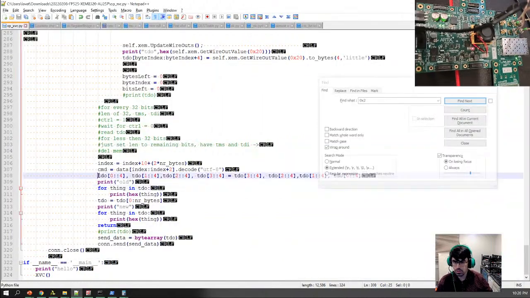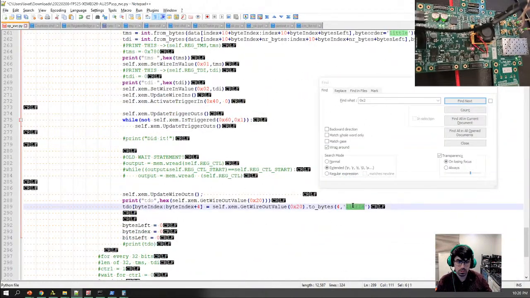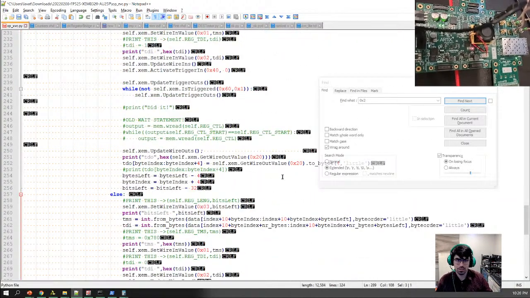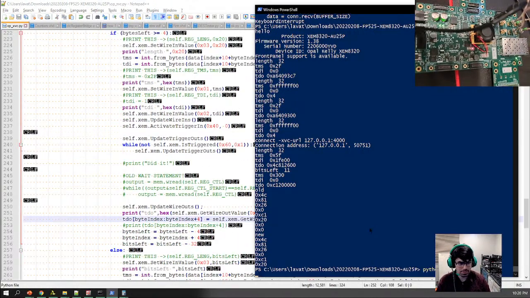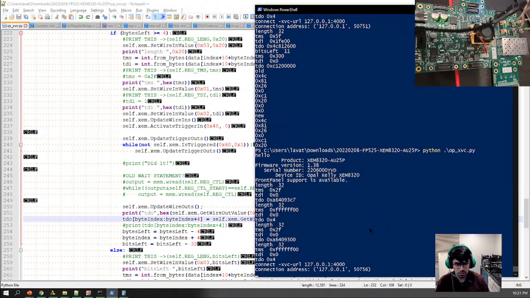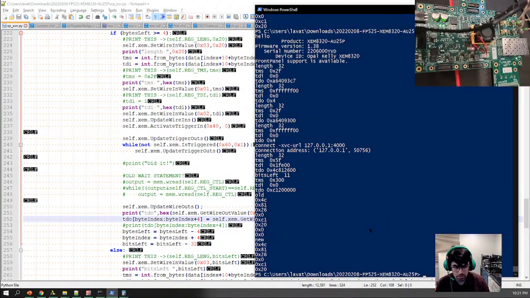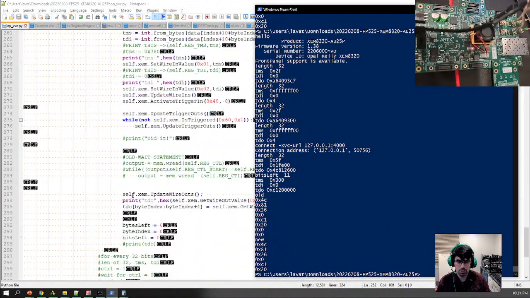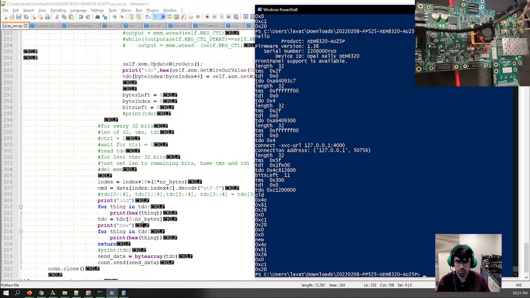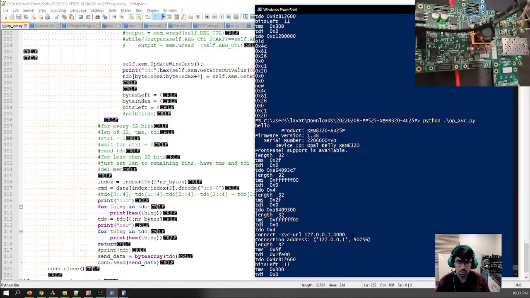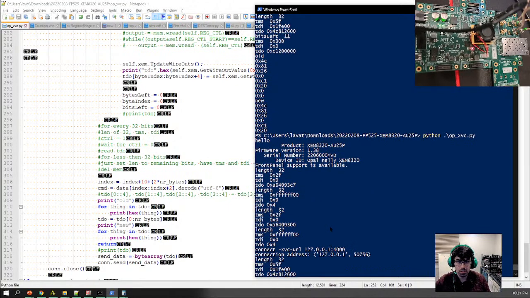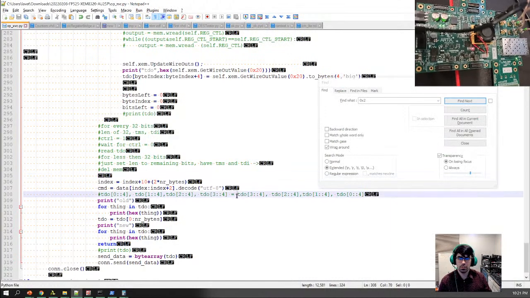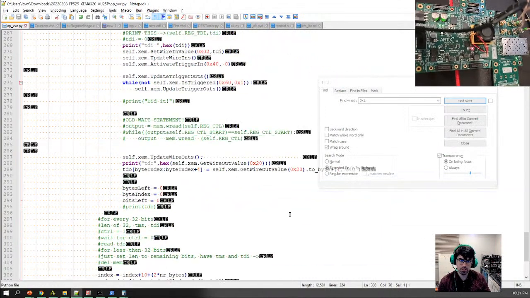So let's try. We try big. What does this give us? Really, it's just the same thing we had before. So this is a big to little endian converter.